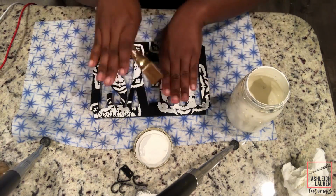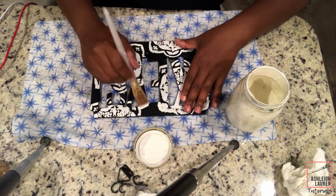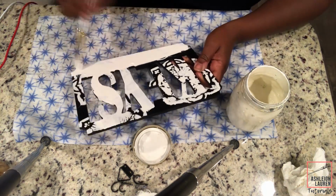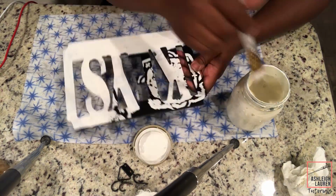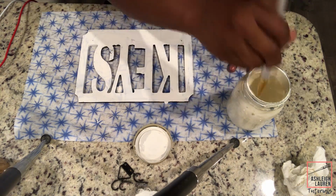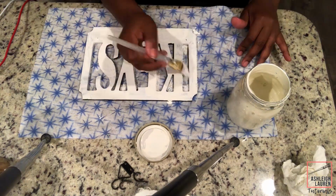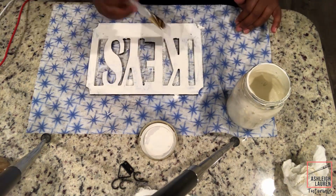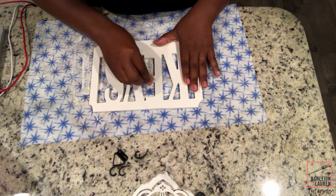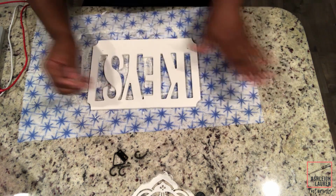Okay, so as you can see, I tried to stencil and it looks horrible. So I'm just going to take my paint and I'm going to paint over all of it, and I'm going to do 2 coats. I'm just going to take my sandpaper and I'm going to distress very lightly, and then as you see later on, I'm going to do a heavier distress.